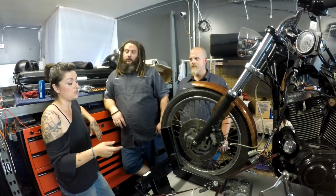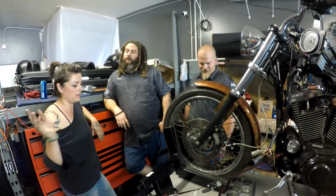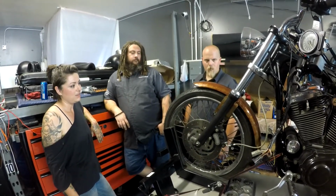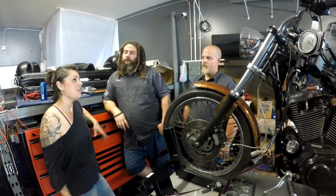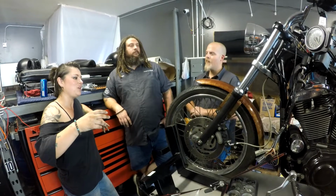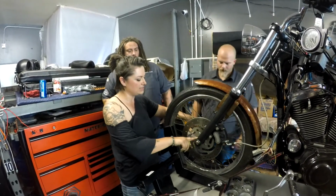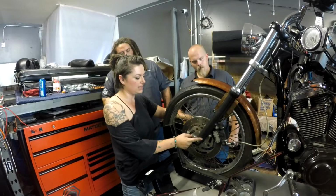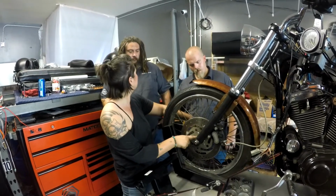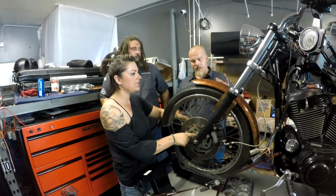This stuff's very corrosive. But it worked great and did a whole lot of pumping on getting all of the air out of there. And then once it was together, I quickly assembled it with the guys, and we were also focused on trying to get everything to fit down here because the size changed on us once we added the Cerakote, so we had to reshim it because of the thickness of the paint on each side.